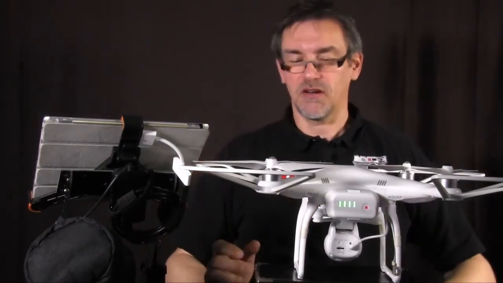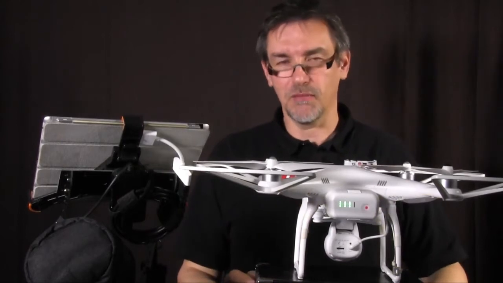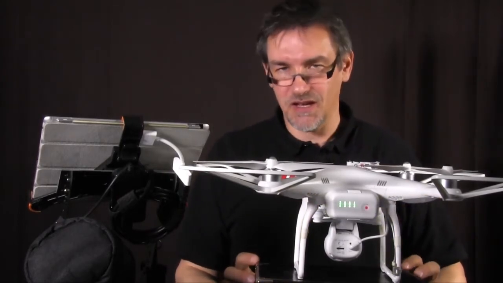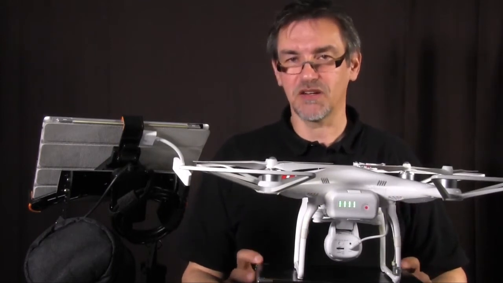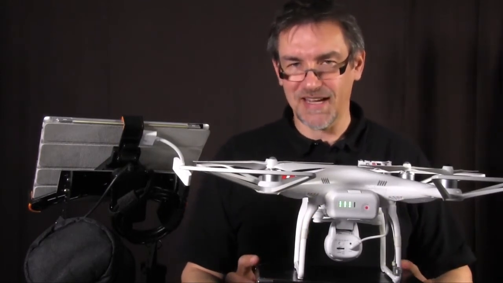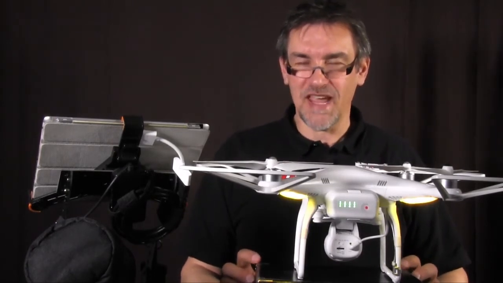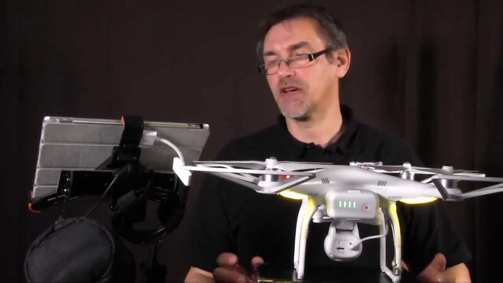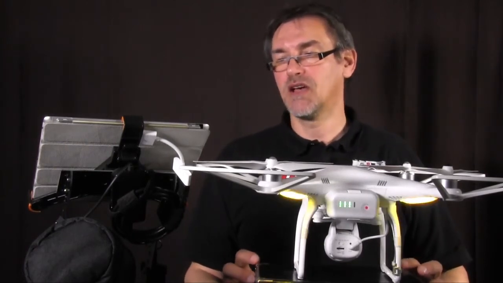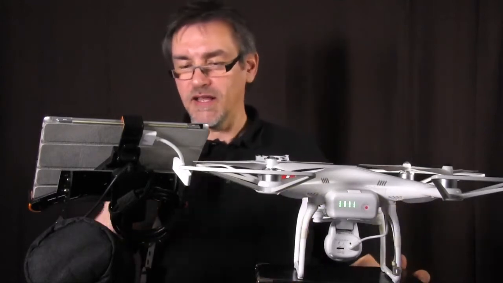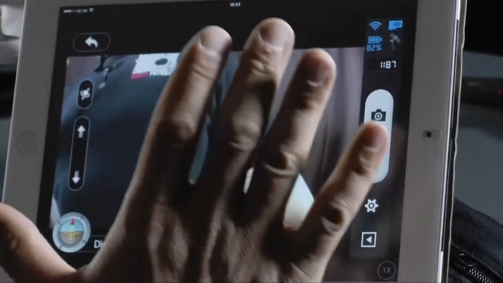Out of 300 meter it can get a little bit problem. There are some possibilities to extend the distance with Wi-Fi repeaters. I will show you in one of my next videos how you can extend the Wi-Fi range, and so you can fly a little bit further than the 300 meters. Okay, let's press it back, and so here we have the screen.